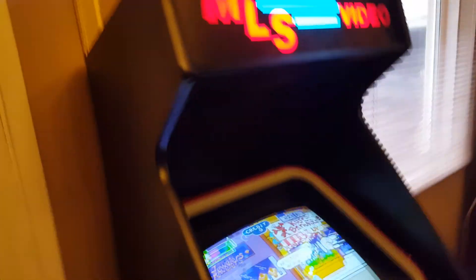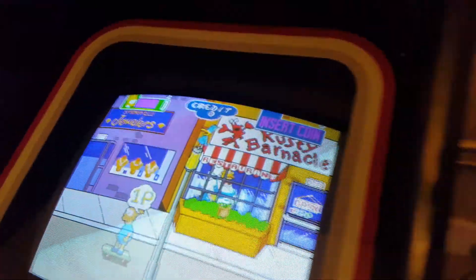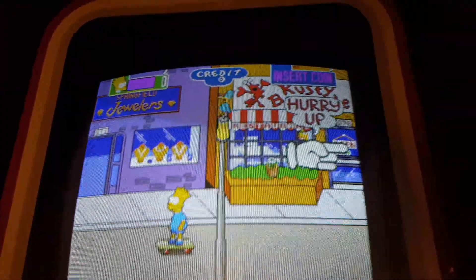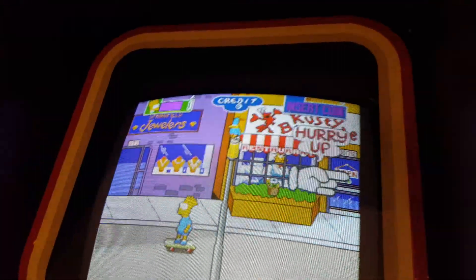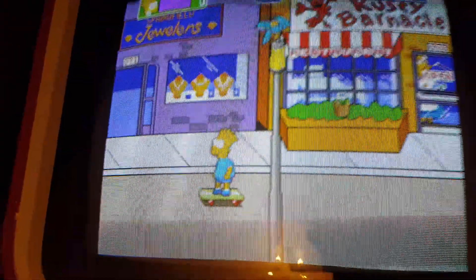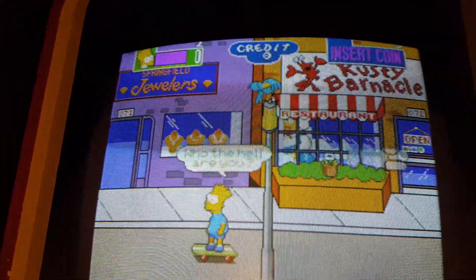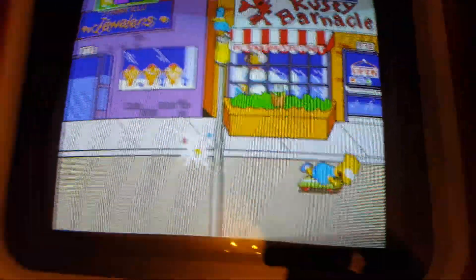Hi guys, Ted's Arcade Junkie. I'm just testing out an original retro Jamma cab with a multi-board PCB that now plays a thousand games and an original CRT. I've just serviced the screen, cleaned it all down, dusted off the circuit boards and replaced a couple of caps — it's absolutely calibrated as well, so we've got everything just right. It's absolutely crystal. I've not seen a better screen. It's a really old machine.